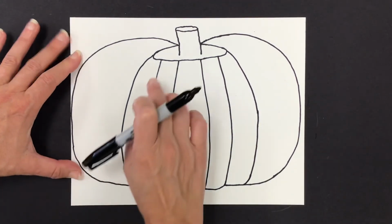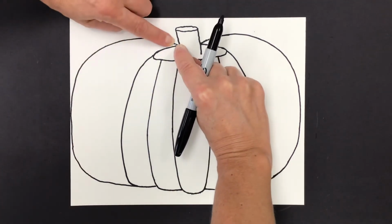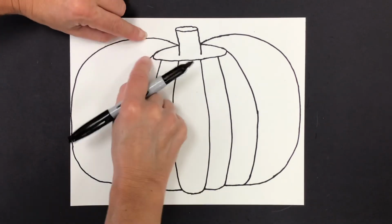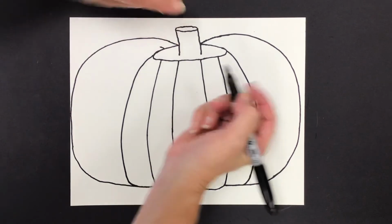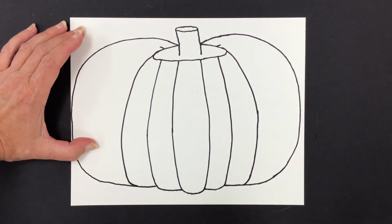Now I'm going to go up here to the spot that is halfway between this line and this line. Find that spot on the cap. So between here and here, that's your spot right there. You see that? On the other side, it would be about right here. You don't have to mark it, I'm just showing you.